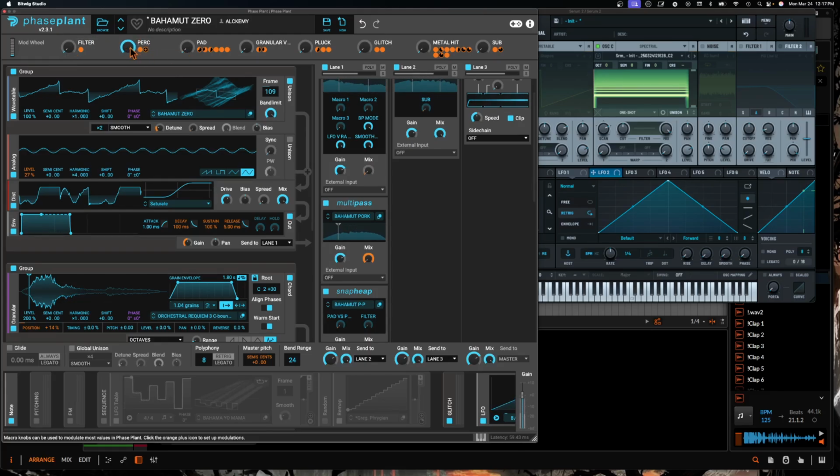Percussion, pads, switch over to the granular, plucks, glitch, metallic hits, and sub. There's not really anything like this that this can do compared to any other synth.